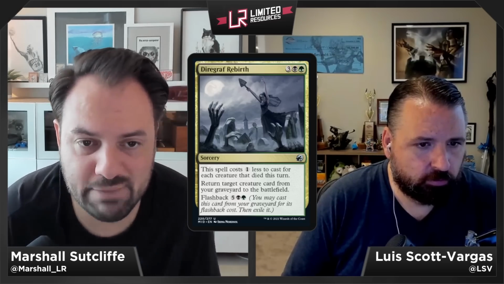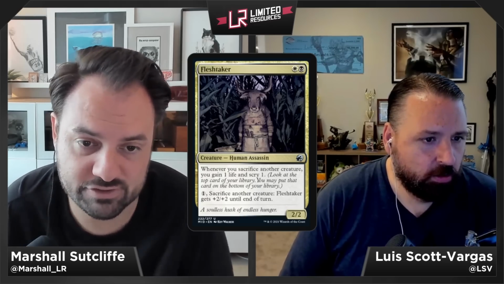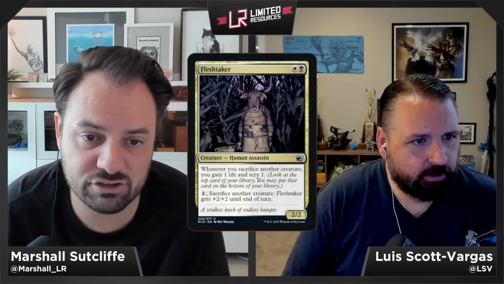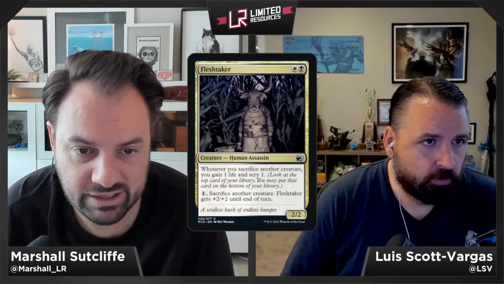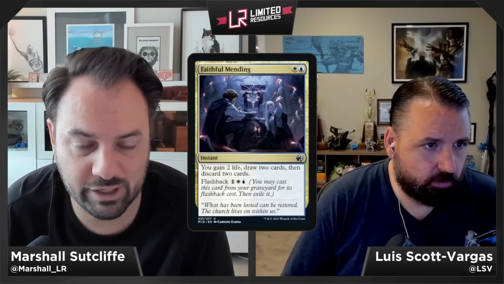Next is Faithful Mending. It's white-blue for an instant. It says you gain 2 life, draw 2 cards, then discard 2 cards. And then it has flashback for 1 blue-white.